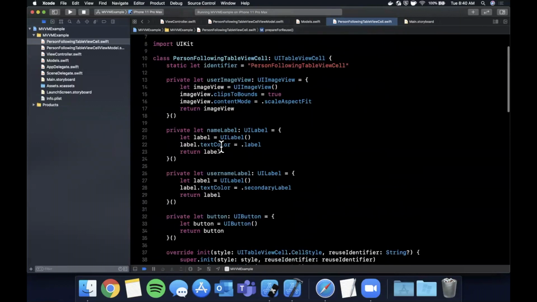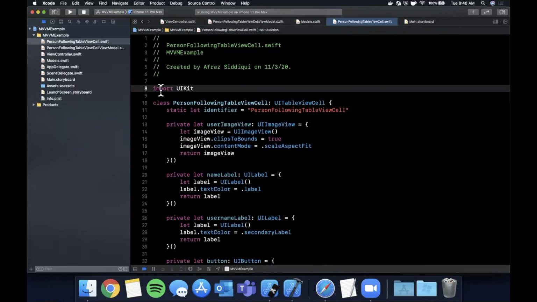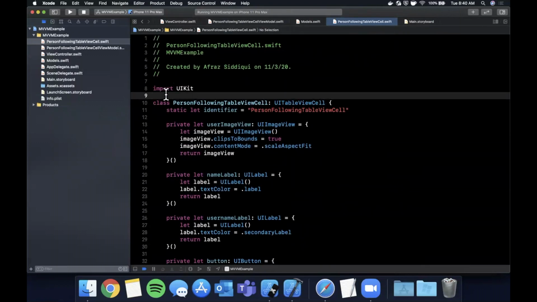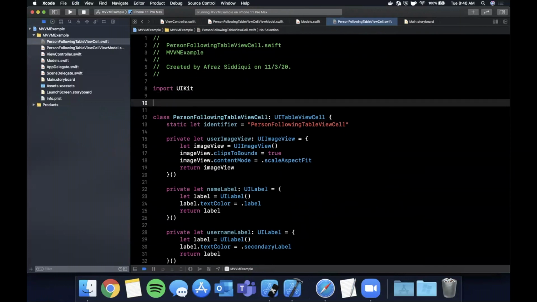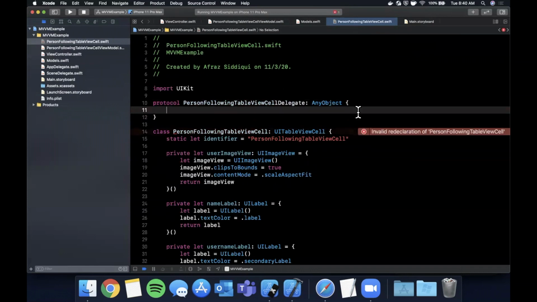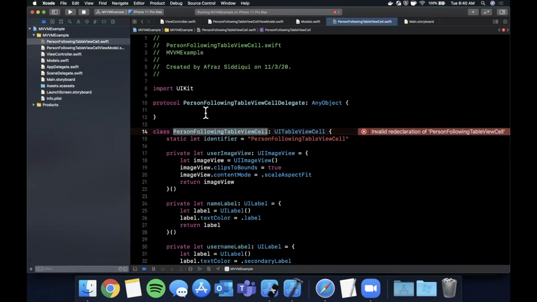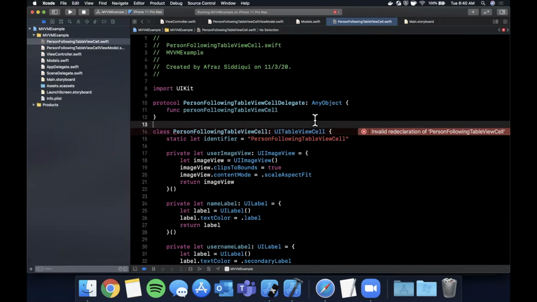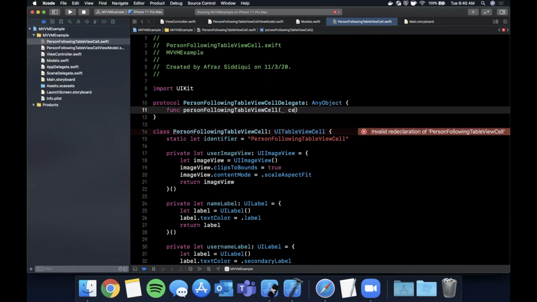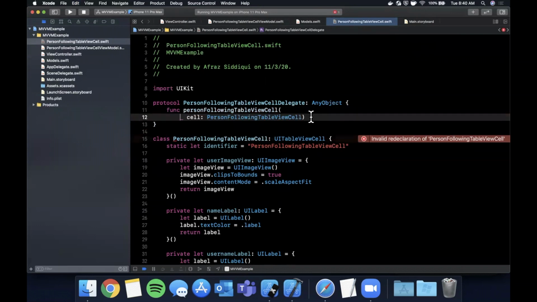Now we want something to happen when the button is tapped. So we can basically bind the action to our model. So we're going to introduce a delegate here. So we're going to say protocol PersonFollowingTableViewCellDelegate of type AnyObject, so it can be weak. And here we're going to say func personFollowingTableViewCell. We're going to pass in a reference of it of the same type, just like that.